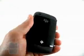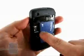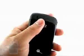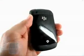The back of the phone is very simple. There is no mechanical latch, so the user simply pries the battery cover off. There is a micro SD slot, and up at the top there's a small 2-megapixel camera. There's no flash this time around, which is something we've grown accustomed to with BlackBerries.